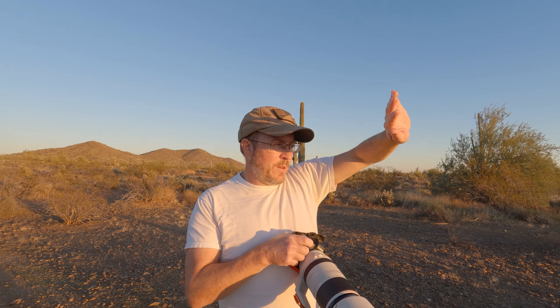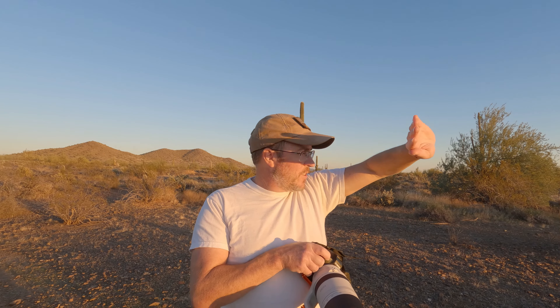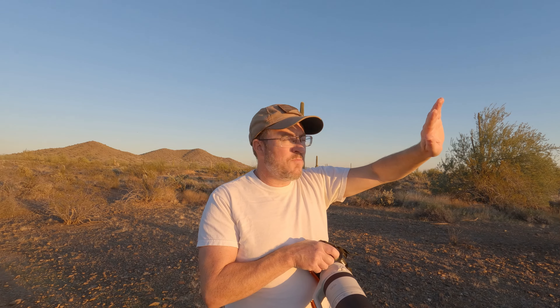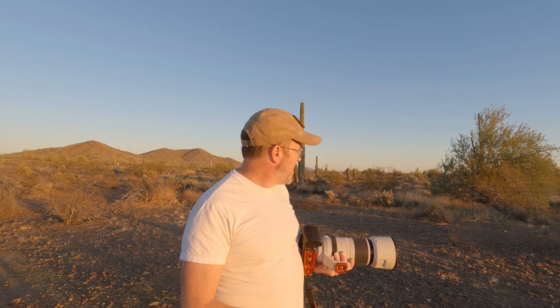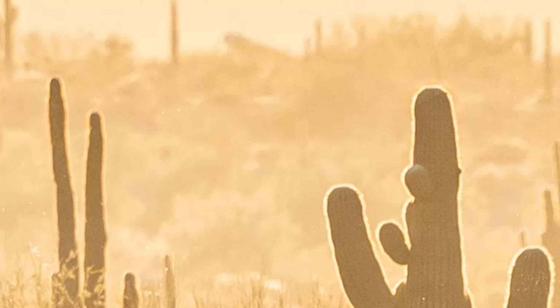I've got my ISO set to 1000. Normally I don't keep it that high, but I am working with a slower lens — especially when extended all the way to 500mm, it's f/7.1 — so I need that faster ISO to capture any movement or animals. One thing I'm trying to learn is to not be afraid of a higher ISO. There are plenty of tools to get rid of noise. You want to make sure you have enough light going into the camera, because when you starve it of light, that's when you get a lot of grain in your images. Zooming in on this photo, I can see the grain that comes with a high ISO.